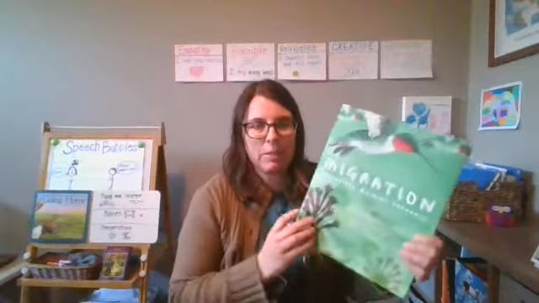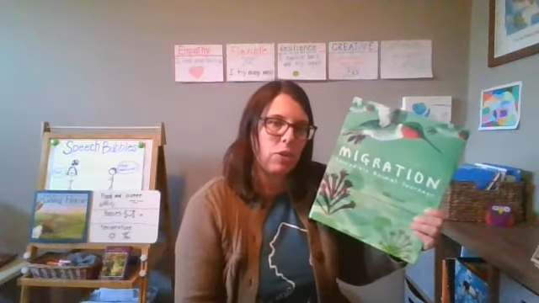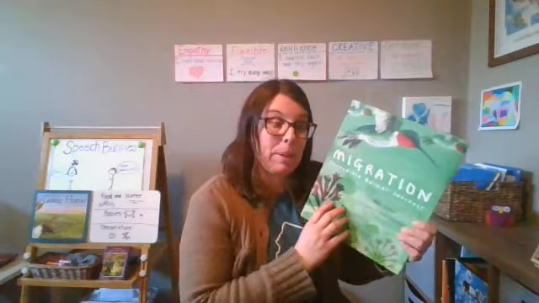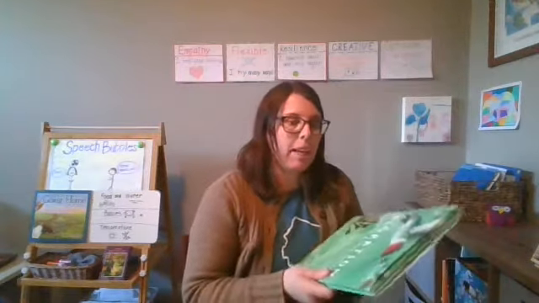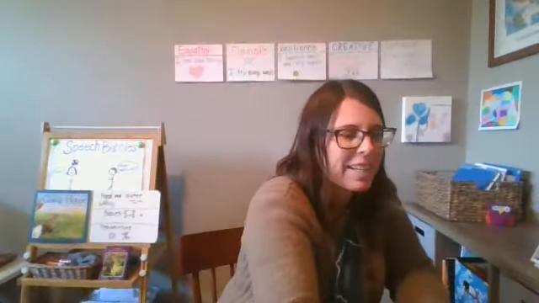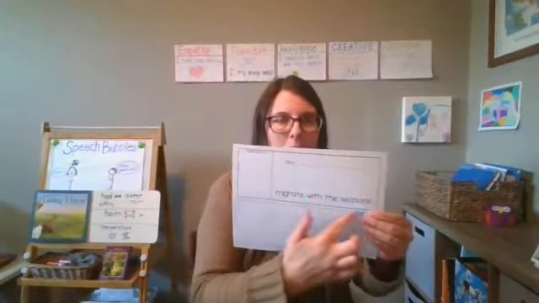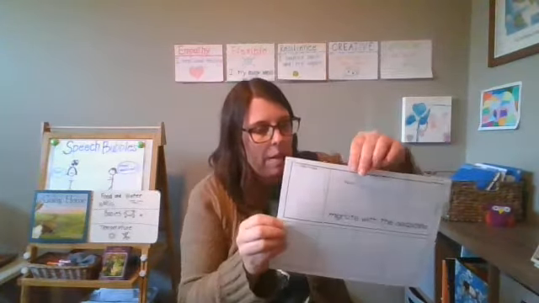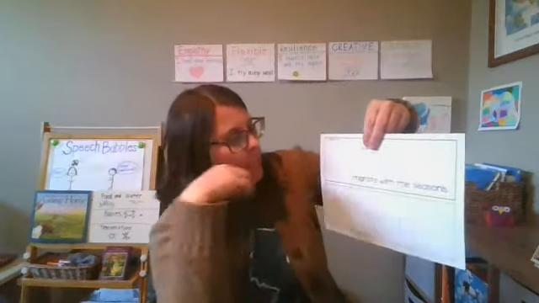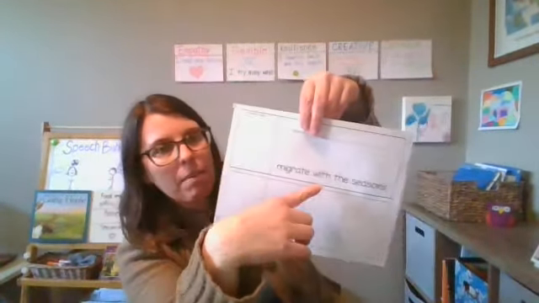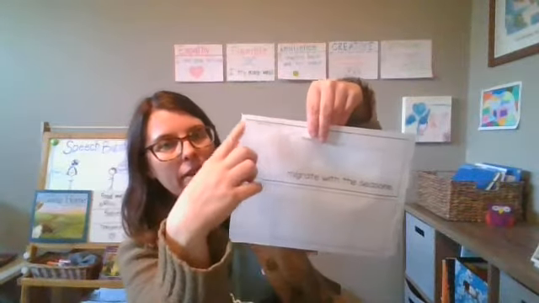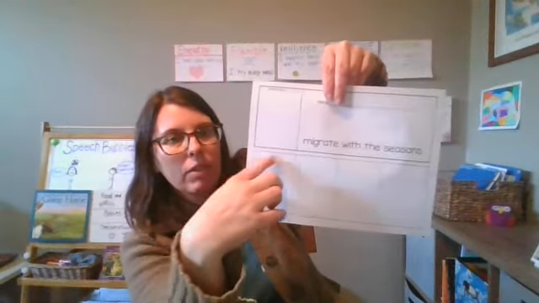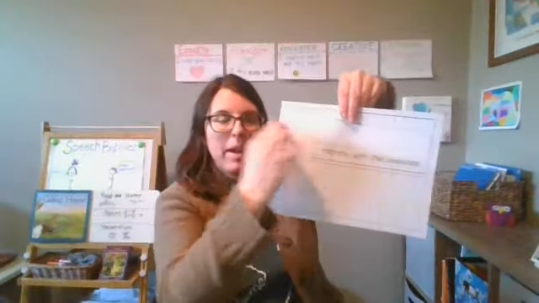And we'll have to read some of these pages. I can do some more read alouds where we can enjoy the animals in this book because like I said before, this book has really captured my heart. So what we're going to do next is work on creating a little book here. So let me show you how it'll happen and then I'll let you work on it. The first thing to do is see this black line up at the top. We're going to cut out around that line. Cut out around the top line and then meet me back and we'll talk about the next step. Okay, let's all do that.